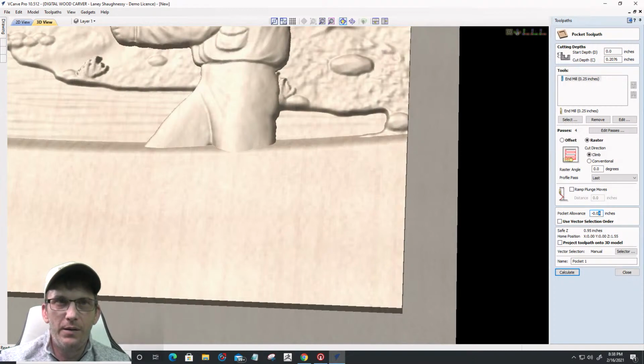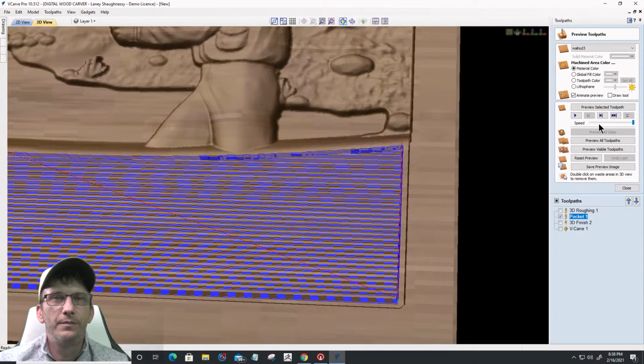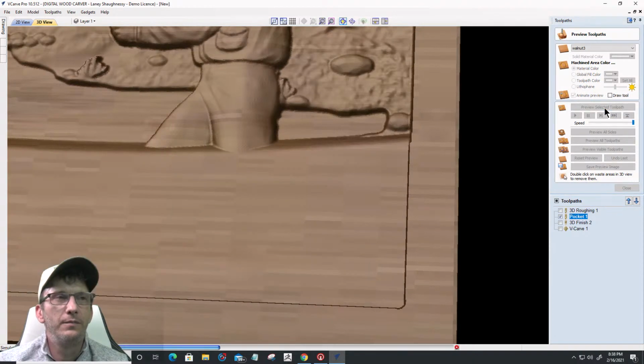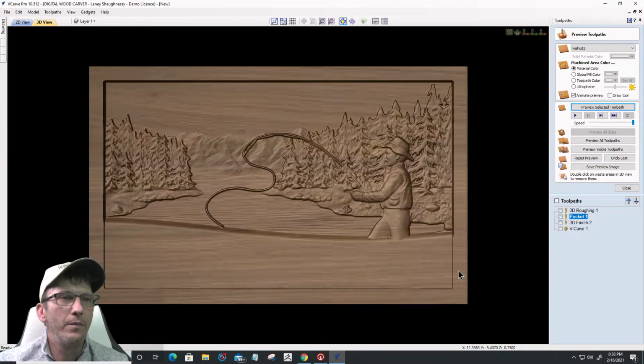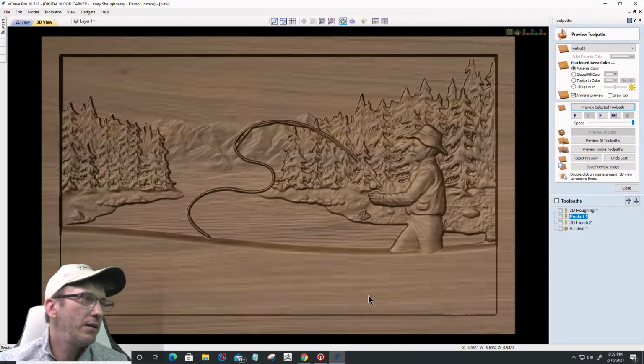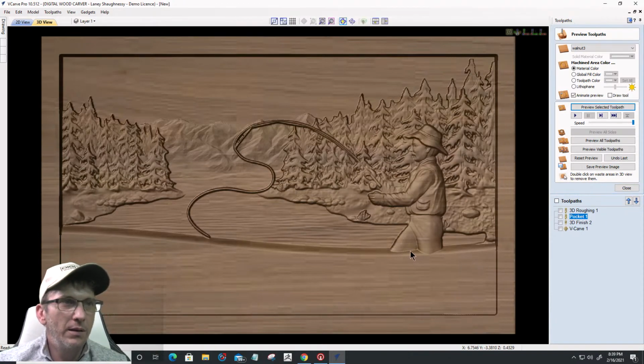Oh, I know I'm going to overshoot it right now. 0.05. No, actually, let's go into a full straight-on view. Yeah, no, that's it. That's good enough.